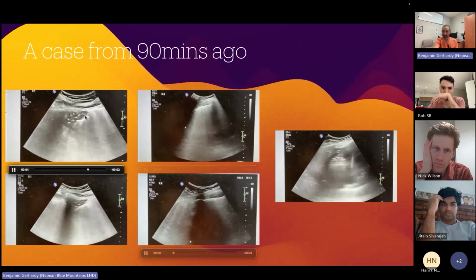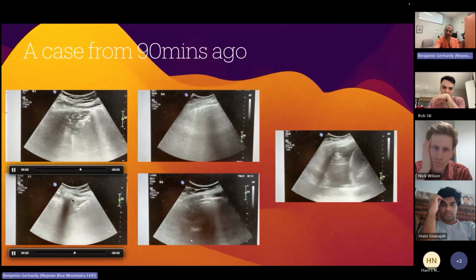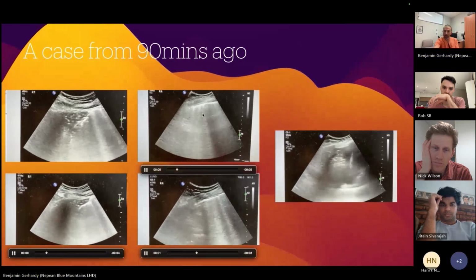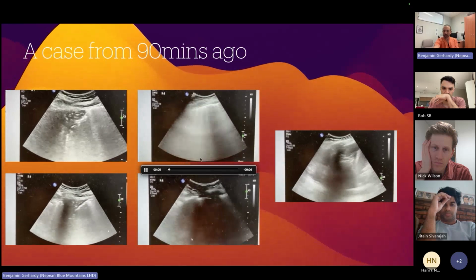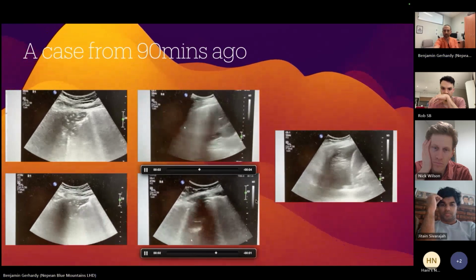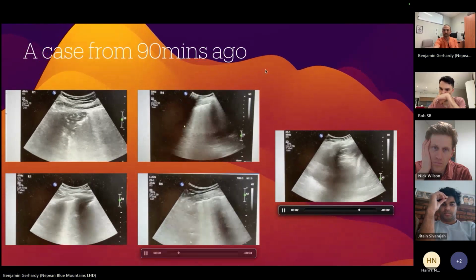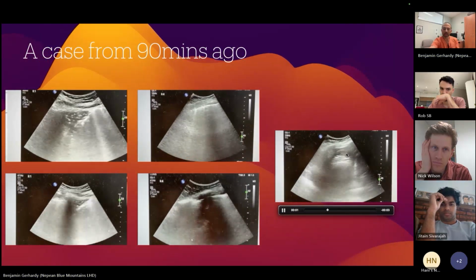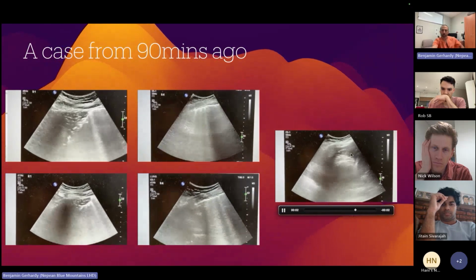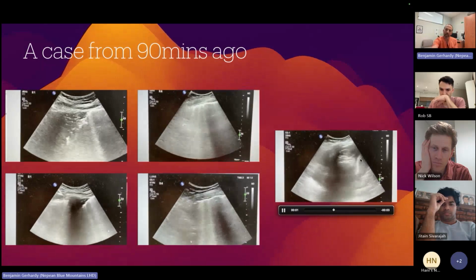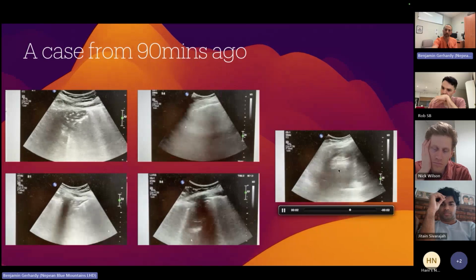After we've got an instrument of consolidation. Right, so this is right upper, and then through here, this is right mid zone, all these B lines coming through. Here again. Coming through here, this is just the start of his left base. I didn't take a whole lot of pictures of his left base because there was someone else doing an echo. But you've got consolidated lung sitting in here with the effusion around it.